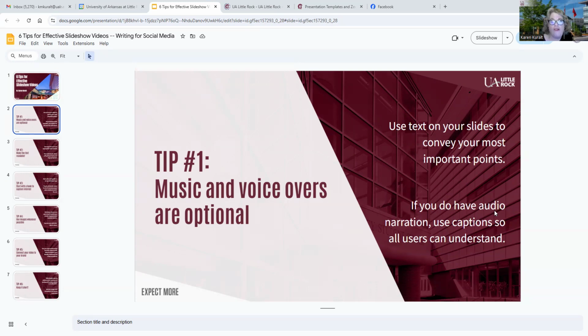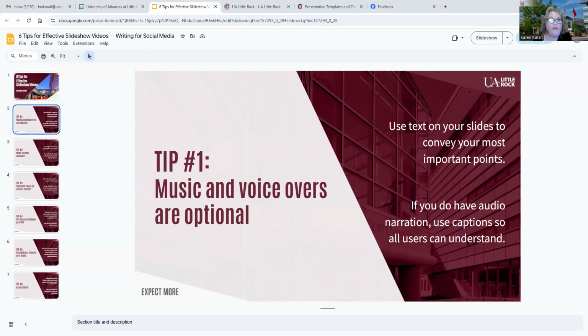Okay, yes, it looks super cool. It's all the bells and whistles when you have the music and you can hear yourself talk. But some people hate their own voice and some people hate to see themselves on screen. And adding music is great, but if it's too loud and you can't actually hear what people are saying or the music doesn't match the presentation topic very well, it can be as much of a minus as a plus.